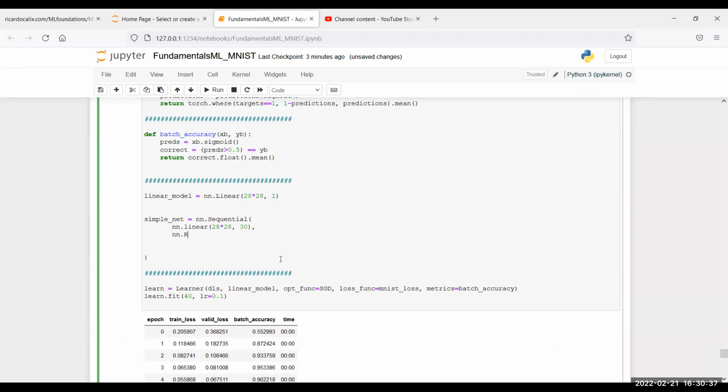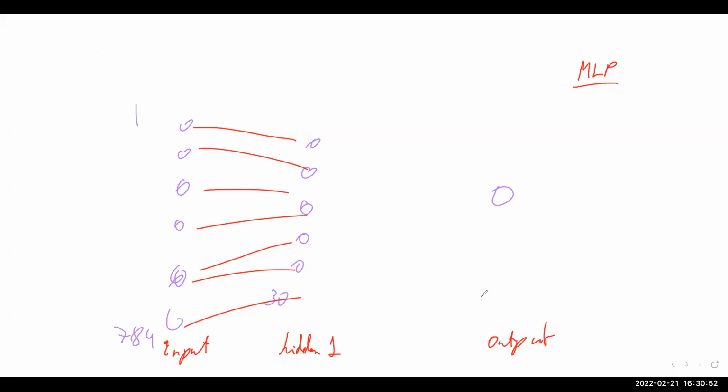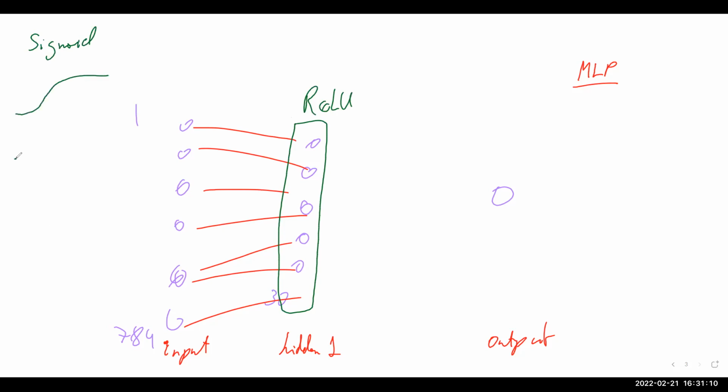just doing nn.ReLU. What that accomplishes is that all these neurons here are going to be run through an activation function called ReLU, very much like sigmoid. Whereas sigmoid had this shape, ReLU has this shape, the famous hockey stick.